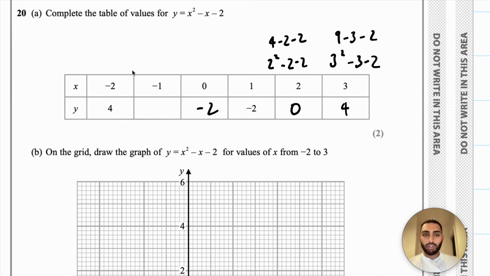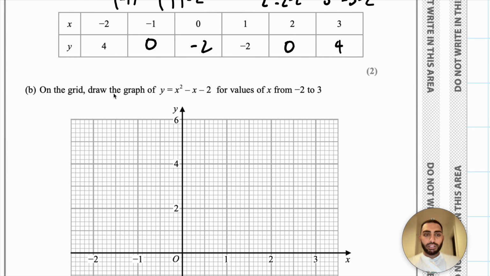Next, we'll do this negative 1. So I'm doing negative 1 squared minus negative 1, and I'm just putting them in brackets so I avoid making mistakes, minus 2. Negative 1 squared is negative 1 times negative 1, that's 1. Take away negative 1, that's going to become a positive, plus 1, minus 2. So 1 plus 1 is 2, 2 take away 2 is 0. And normally what you can see is there's a little bit of reflection going on. My reflection will be somewhere about here. You've got 4, 0 and minus 2, and then that's reflected with each other. That and that matches up, and that matches up. So normally you might see that happen a lot of the time with quadratics.